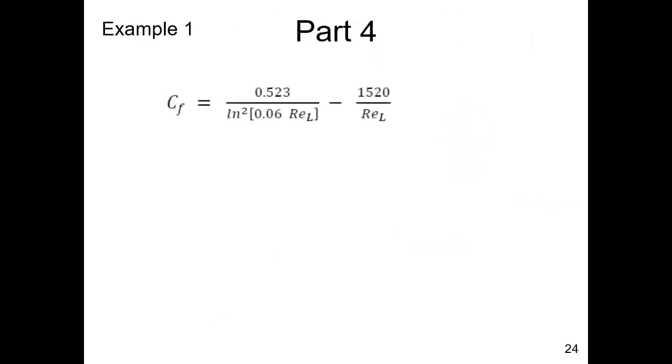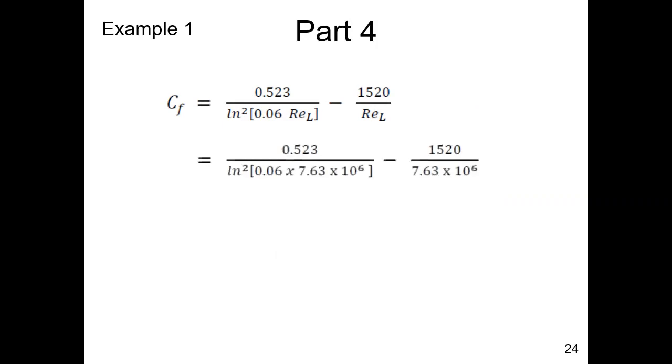So for the drag force, this is our drag coefficient from the previous page. And the only thing we need to know is the boundary Reynolds number, which again is 7.63 times 10 to the 6th. So when we substitute that boundary Reynolds number into this equation, we get a value of C sub F of 0.00288. And it's just coincidence that it's very close to what little c sub F was, 0.00299, if I recall from the previous one. Let's see. Yeah, it was 0.00299. It's just coincidence they're that close. I just want to underscore that.